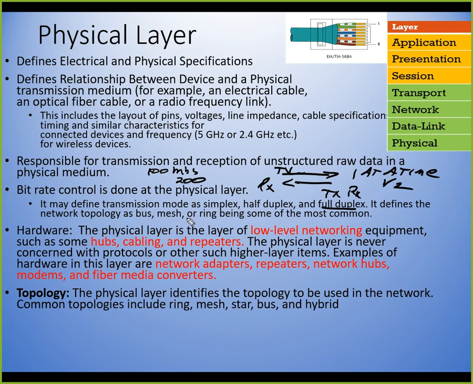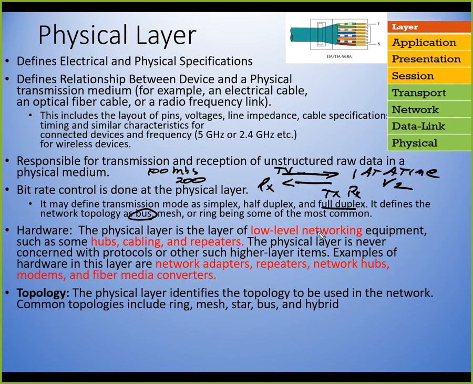Defines a network topology, the bus, mesh, ring being some of the most common. But we keep saying bus. When we use switched Ethernet, it's not really the bus anymore. We don't have collisions because we have full duplex. What interstate highways were designed to do, to reduce, they didn't eliminate, but hopefully reduce to some extent, collisions, because we have two separated lanes. So we can go north and south, east and west, transmit and receive and do both at the same time.